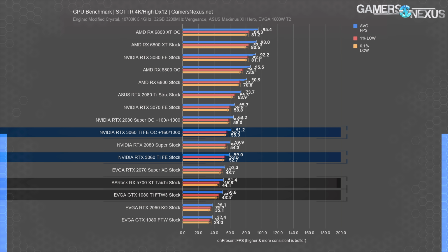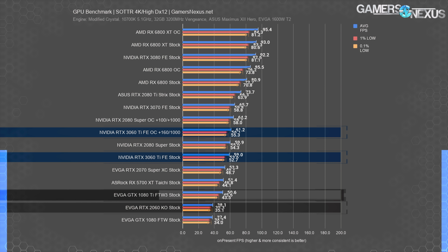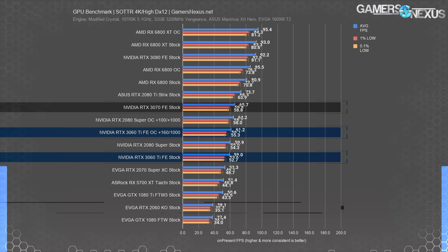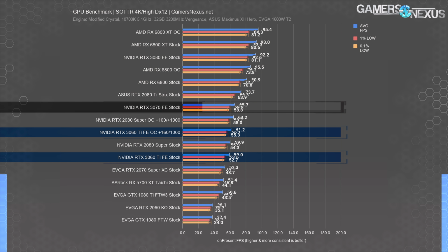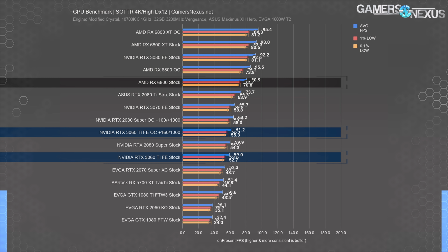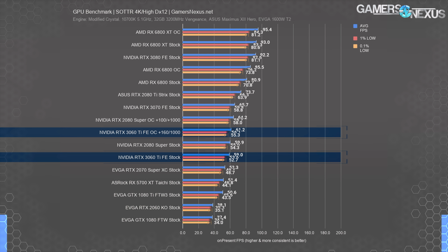The stock 3060 Ti is about 14.8% better than the 5700 XT Taichi X from the previous AMD generation. It's 16.6% ahead of the 1080 Ti stock for the FTW3 model, and it's 55% ahead of the RTX 2060 KO. As for the 3070, the 66 FPS average isn't really game-changing here, but is a substantial improvement in pure percentage of 11%. The RX 6800 stock card ran 81 FPS average for this one, and that's a 37% uplift over the 3060 Ti in exchange for $180 more against MSRP, but partner models for NVIDIA and AMD obfuscate what the actual price is for these. Either way, though, it's, at least for now, a meaningful uplift in this game in exchange for a lot more money.